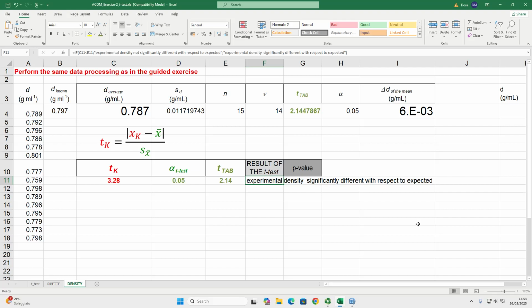You see, one could say these numbers are not so different, because the difference is 0.01. Yes, but in this case the standard deviation is very small, so you have a precise measurement.